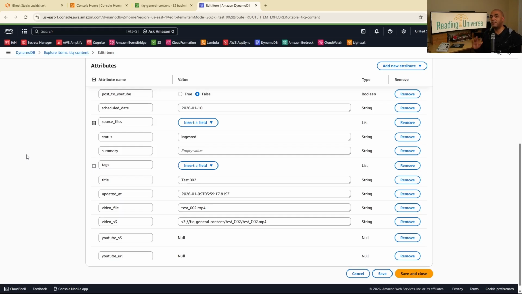All I have to do is upload right from my computer into what looks like a folder on my computer, but really it's just S3 mounted on my computer, and it kicks off the ingest lambda. So that's as simple as that is.